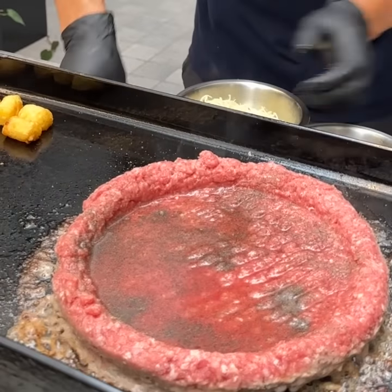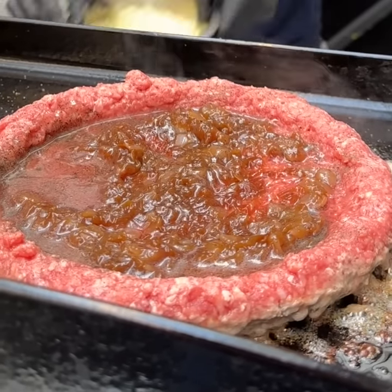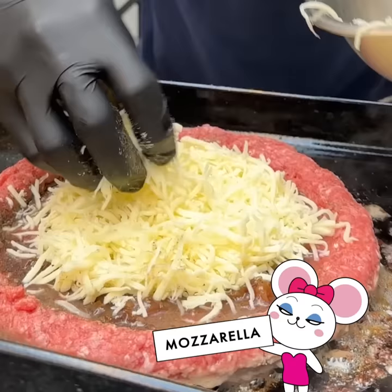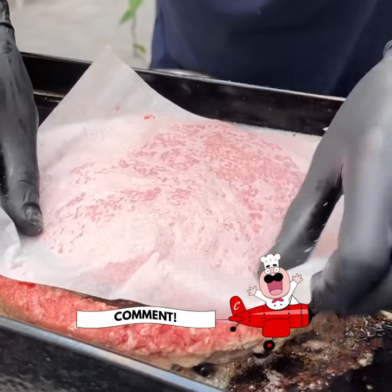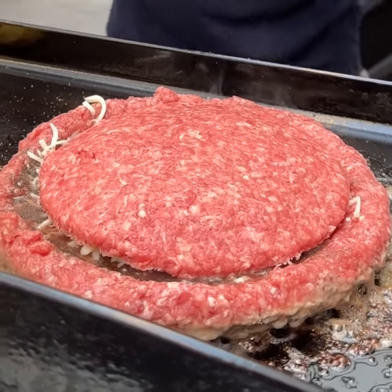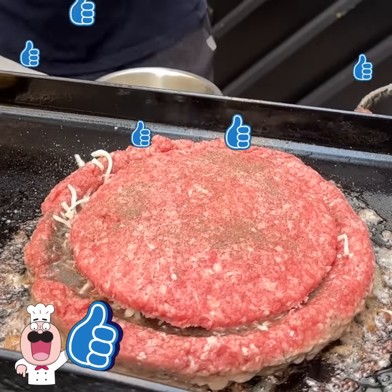Salt and pepper, caramelized onions. Usually raw onions go on a Big Mac, but I want to make this a little more luxurious. And we're going mozzarella cheese in the middle here. We're going to top this patty off with another patty for a stuffed burger. Let's season the top with salt and pepper. We'll let that sear on the underside and then give it a flip.